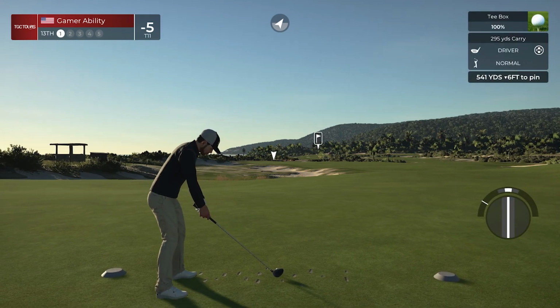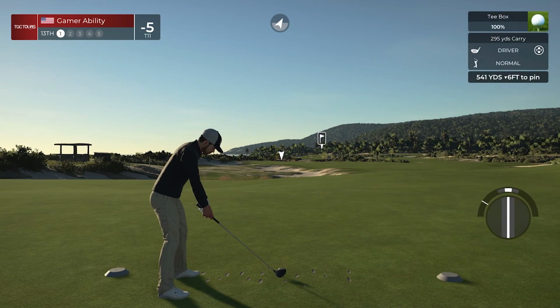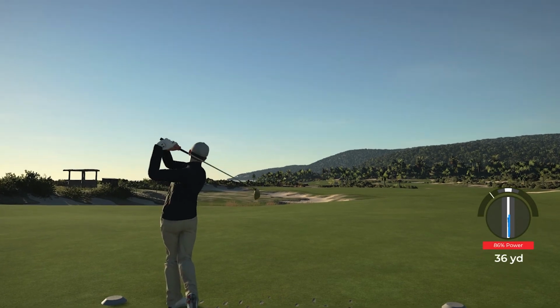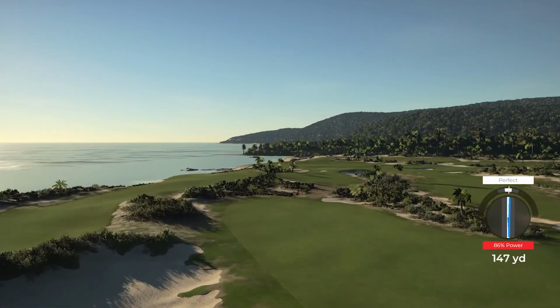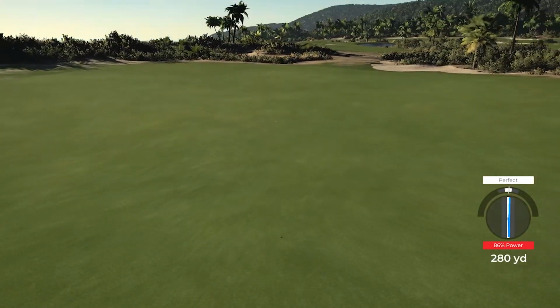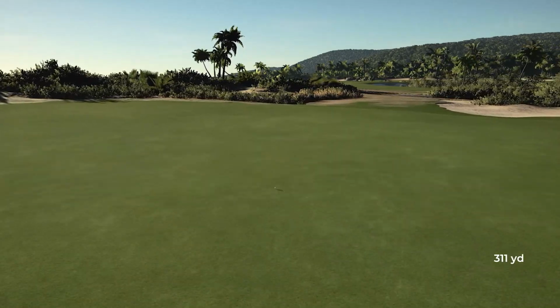Which fairway should I go to here? It's a par 5. What gives me a better shot to the green? I guess down here. But we got to take a little bit off the shot, because that wind on a full swing is going to blow you all the way into that rough, and you do not want to be there. That's a really good golf shot.